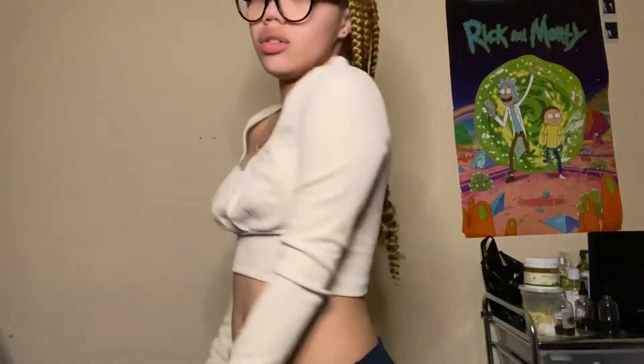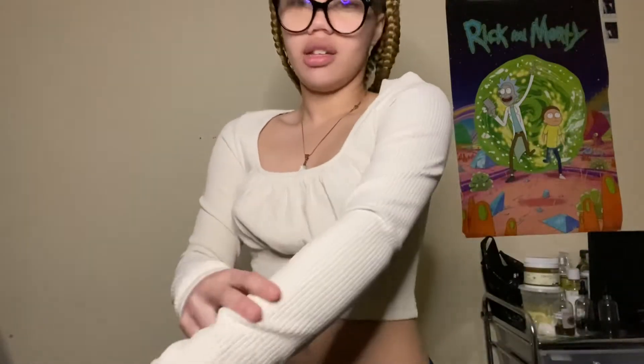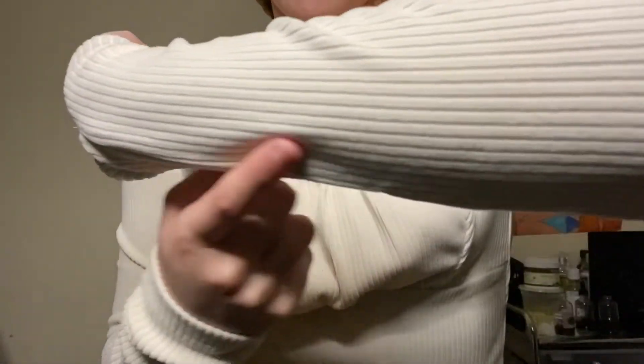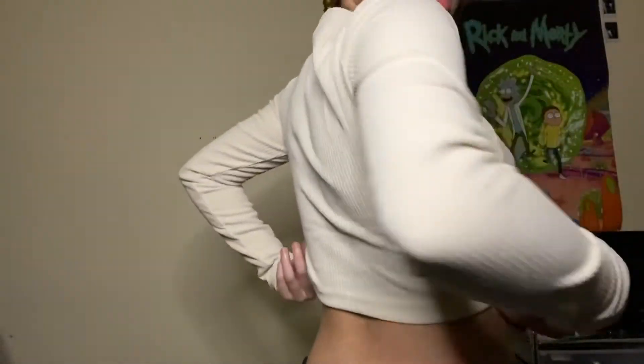This is the second item — a crop top. I find it really cute. The only thing I don't like is that it's a little tight for my preference, but it's still cute. I actually got this one for free because it was my first time buying from Blushmark — they let me choose a free item and I chose this. The material is nice, it has like a lined, ruffled texture. Nothing too special in the back.